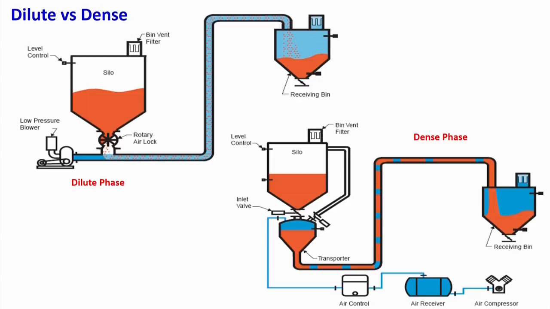In dilute flow, the solid is suspended in the gas, so you will see continuous flow of the solids — the solid is completely suspended and delivered at whatever location you want. In dilute phase conveying, if you have multiple input or multiple places where you need to deliver the output, you can do it very easily. You can have one output here and one more output at another place. The gas-solid suspension will be divided as per the Bernoulli equation — proportionally if the diameter of the pipe is different.